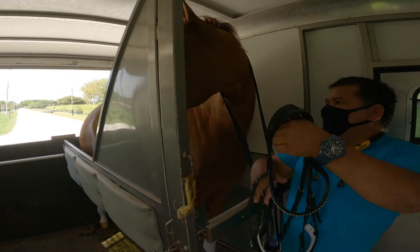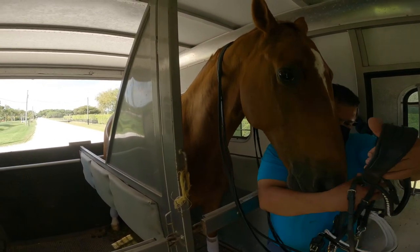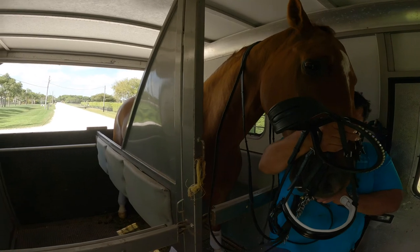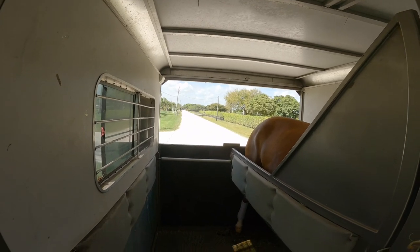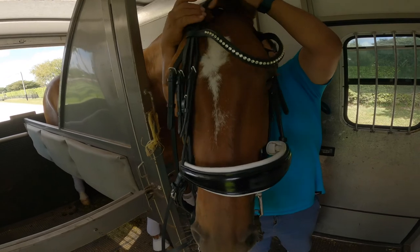We always like to put the double or the snaffle on in the trailer, because at least the horse cannot go anywhere. If you unload the horse and then put the double or snaffle on, there's a chance some horses might take off, especially here on the road. We don't want to take that risk, so it's just for safety.